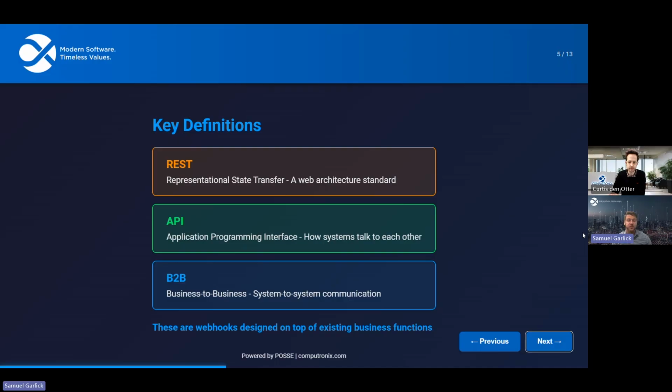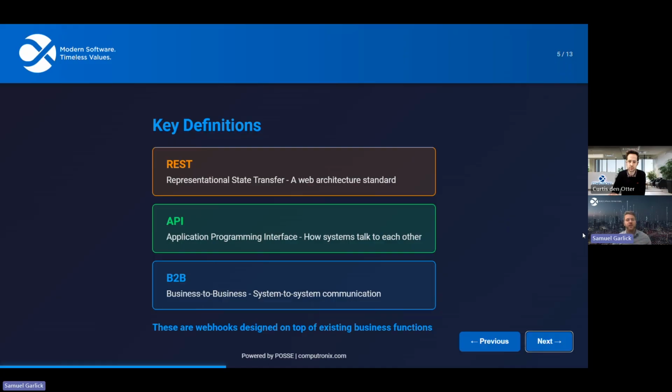API is a part of this as well. So these B2B REST services are APIs, and that stands for Application Programming Interface. This is something that programmers understand. It's really the way that computers talk to each other. Sometimes there are internal APIs, which are how we program, and we'll use an API when programming, or there'll be a public API or a web API, and that's something that you call using a web request, the same way your browser would open a website, but instead you're calling a particular action from a site.